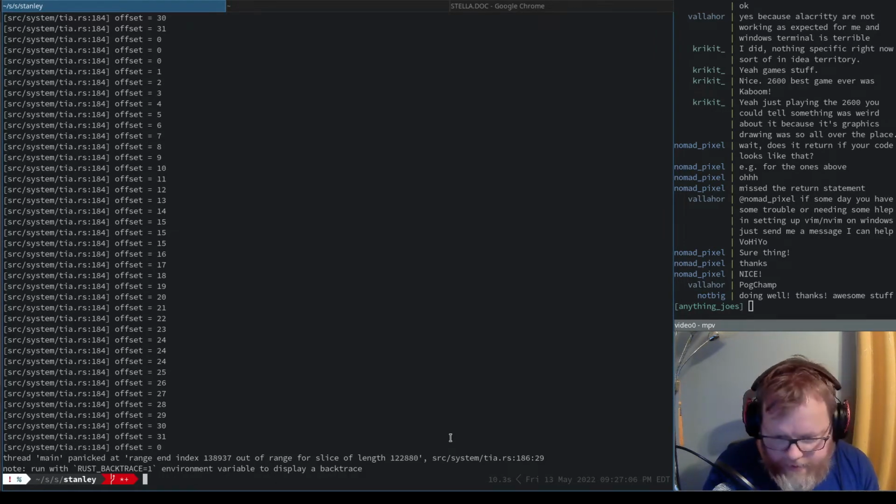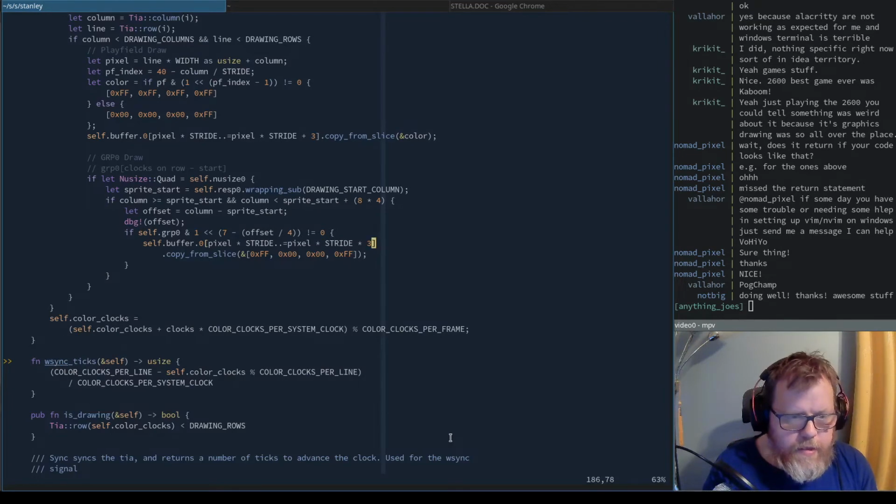It's way out of range of the buffer for some reason.